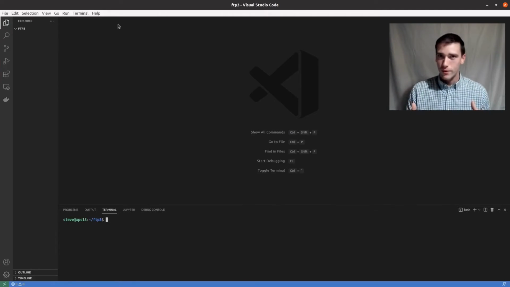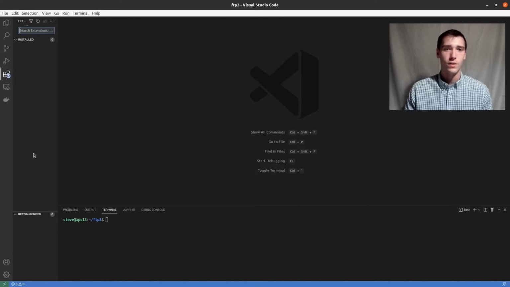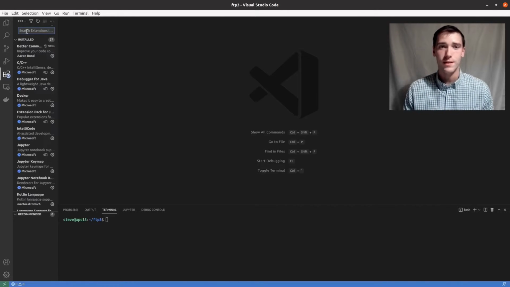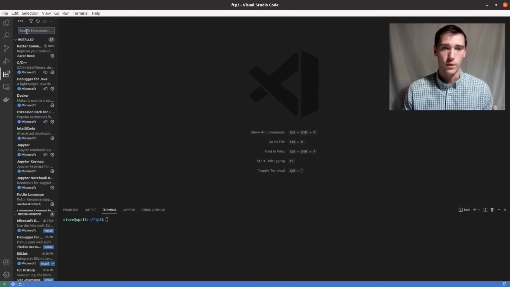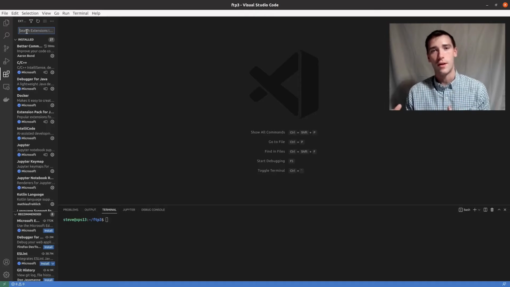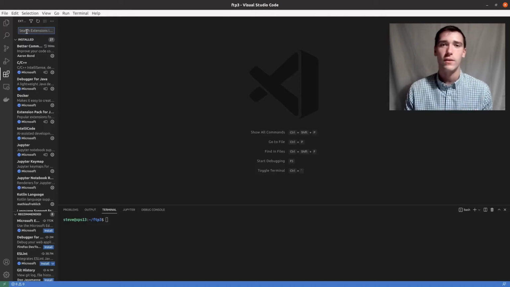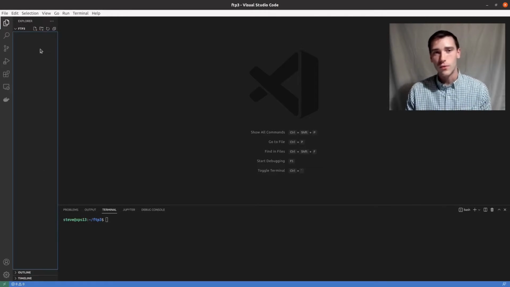So something to know about Visual Studio. How can it do every language? It has something called extensions, which you can see right here. You can see which ones I have installed. You can search for extensions and install new ones. You don't have to use any of the ones that I have, but if you're going to use a language in VS Code, whether that's Python or JavaScript, what have you, consider installing an extension for it.